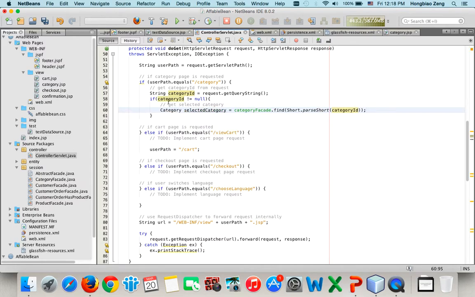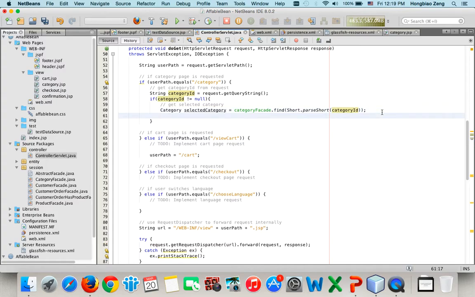Then I will get the category ID from the request. Then we will place selectedCategory in the request scope.